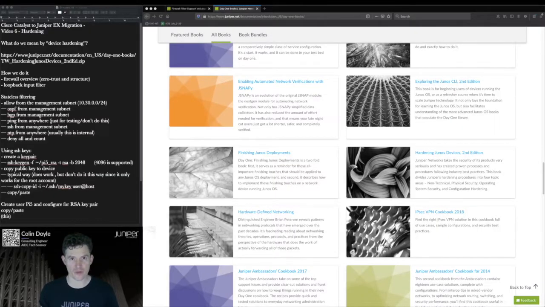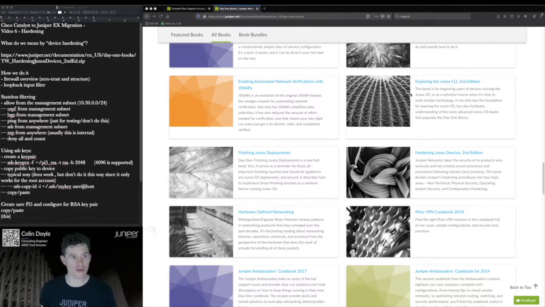Before we start configuring our switch, I want to highlight a couple resources that you can use to help you in your network. The best place to start for hardening is, go figure, the Juniper Hardening Junos Devices Guide, 2nd edition. You can find this by going to juniper.net and searching for that name, or by going to Google and just looking for Juniper Day 1 guides. These are all downloadable for free, and this guide in particular includes instructions for how to harden at different levels, really buttoned up versus maybe a little bit looser depending on what your specific environment is, and even has a really slick checklist.